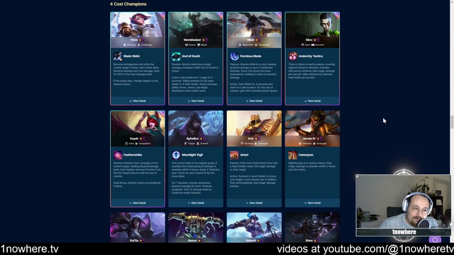We then have Silco, Zaun Sorcerer. His ability is Undercity Tactics. Throw a vial at a nearby enemy, covering adjacent hexes in Shimmer. Enemies affected by Shimmer take magic damage per second. Allies affected by Shimmer heal health per second.